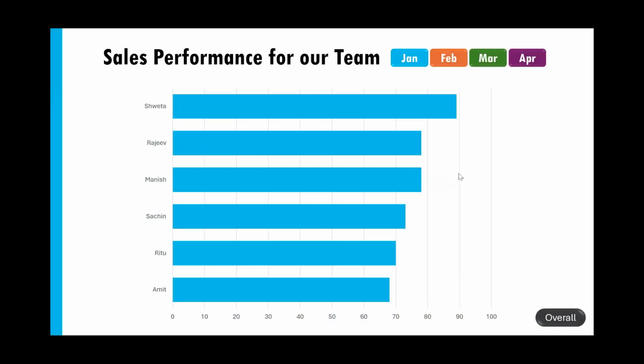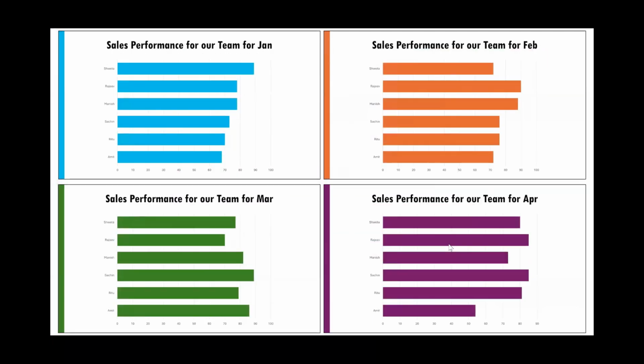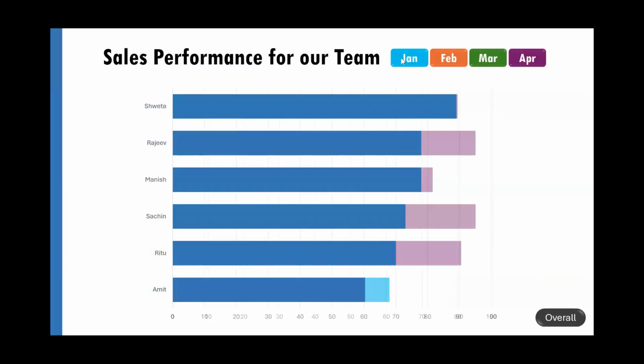See, I cannot go with the previous and next buttons. No, this is disabled. I am clicking, but nothing is happening. I can go directly with Jan, Feb, March, April, overview, and I can click on this one. So this is working like a simple presentation, but now the previous and next buttons are disabled, right?